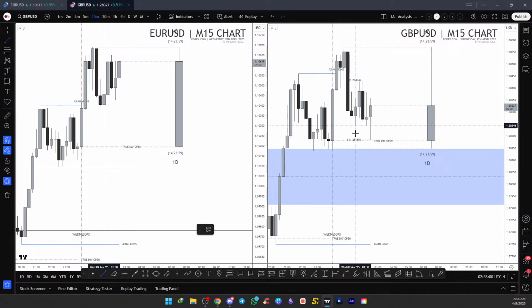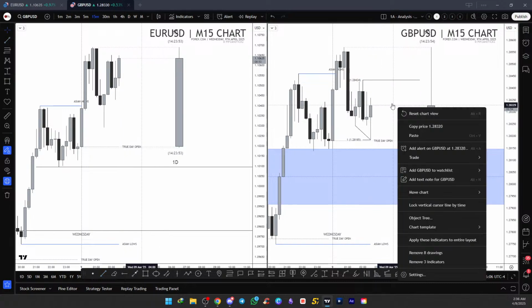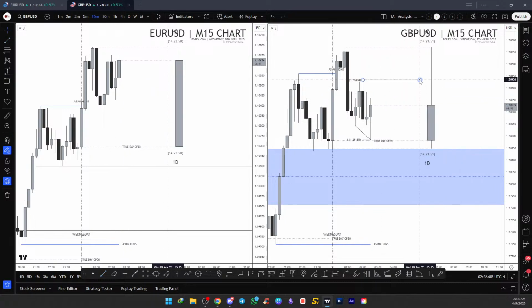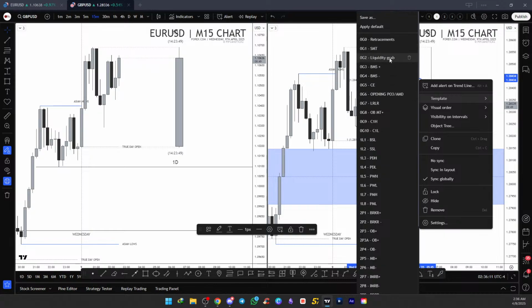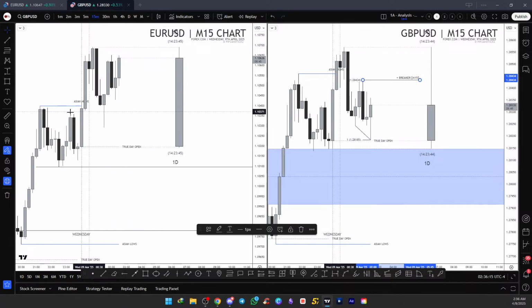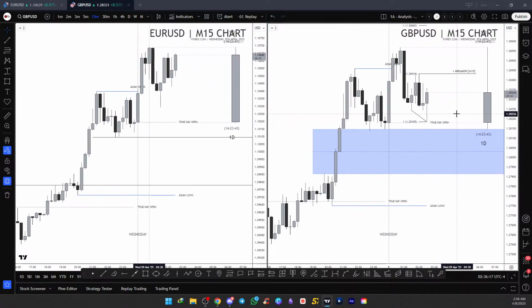This SMT is very much valid, and if we see a clear candle close above this high, we can take entry on this breaker in GU. I did say that I don't want to take trades on GU today because EU is more bullish than GU, but it also proves another thing. See, EU is not going down, so it is stronger, but GU has gone down.